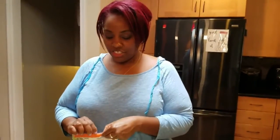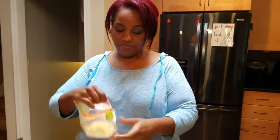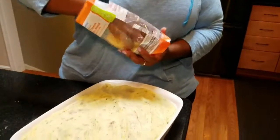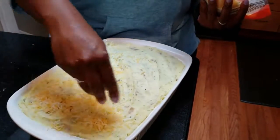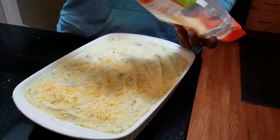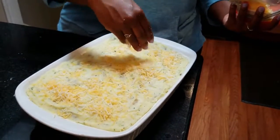Lastly, cheese, glorious cheese. And this is just a cheese blend. It's like cheddar, Monterey Jack, you know, whatever you have. I'm gonna put some cheese on top. I go about maybe a cup or so. This is a lot of shepherd's pie, so.